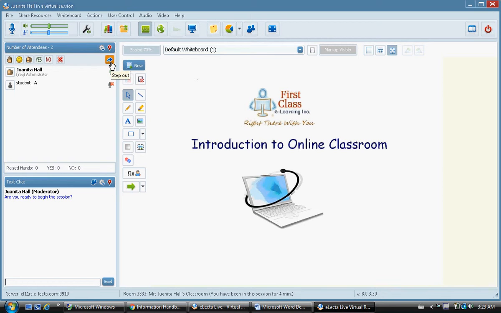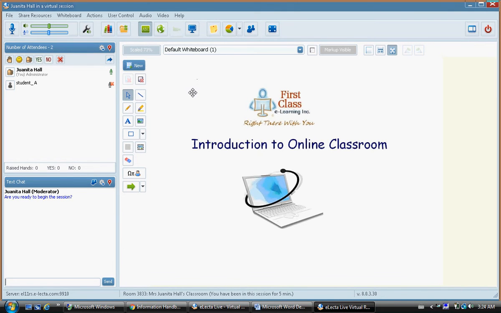Also, near the action buttons, you will see a blue arrow. This blue arrow that's pointing to the right enables you to show that you are away from your computer. So when you click on it, it shows that you are away or that you're not ready to yet begin the session. Often tutors will come on early to set things up on the whiteboards so that everything is ready for the session. And then when you are ready, you can just click the blue arrow again and it will show that you're ready to start.